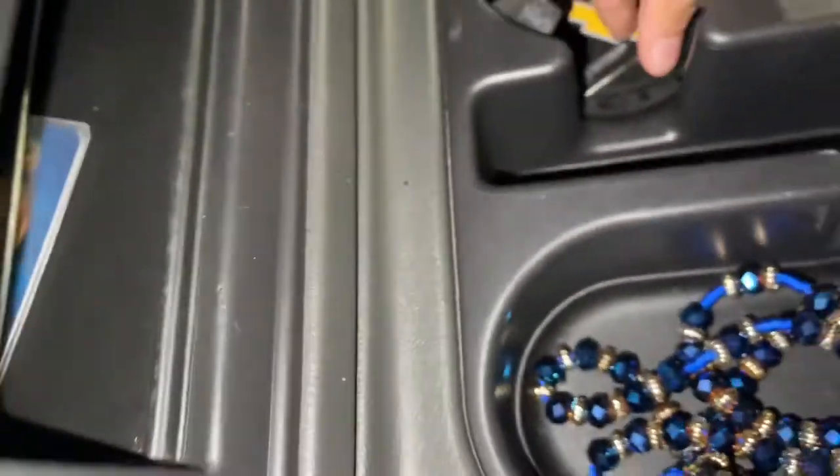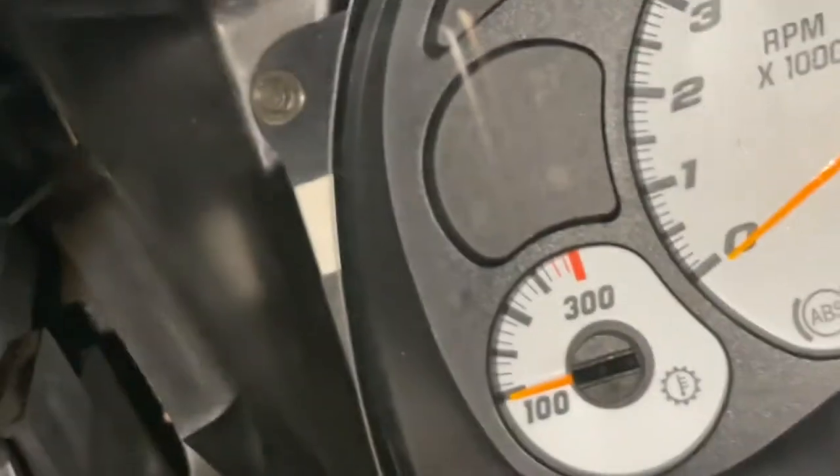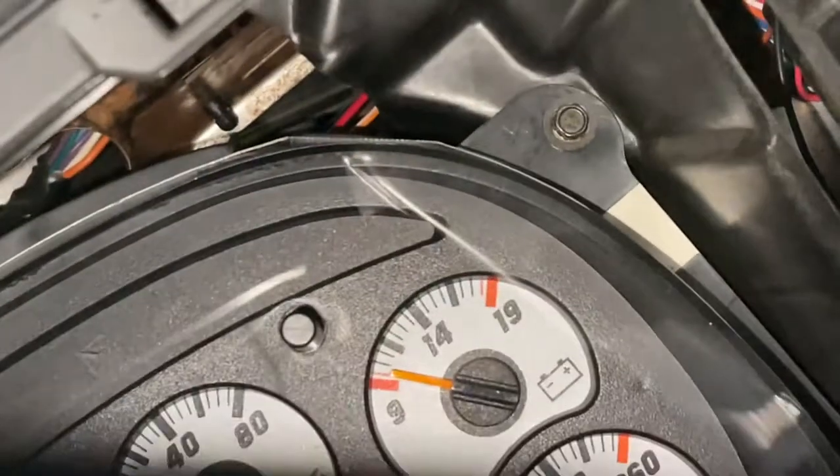Make sure you have the right ones. I'm not trying to lose these. Put those right there. That's my sun visors. And then one right there. Y'all see that? One at the bottom. Right, and then top right. Not too bad. It's easy.